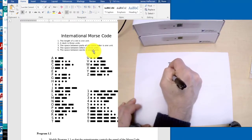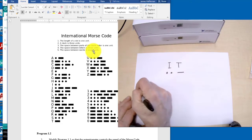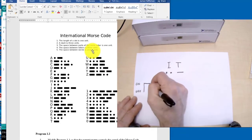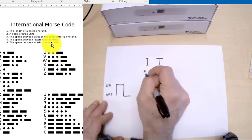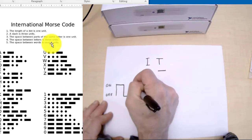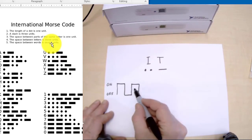So it is dot dot dash. What we're doing essentially is turning the LED on or off. Initially we're going to turn the LED on, and we're going to wait for 1 time unit, which is 200 milliseconds in our case. Then we're going to turn the LED off, and then we're going to wait 1 time unit before the next dot, because there's supposed to be 1 time unit between dots. So we're going to turn the LED back on again, wait 1 time unit, that's the second dot, and then off. So there's the letter I, dot dot.